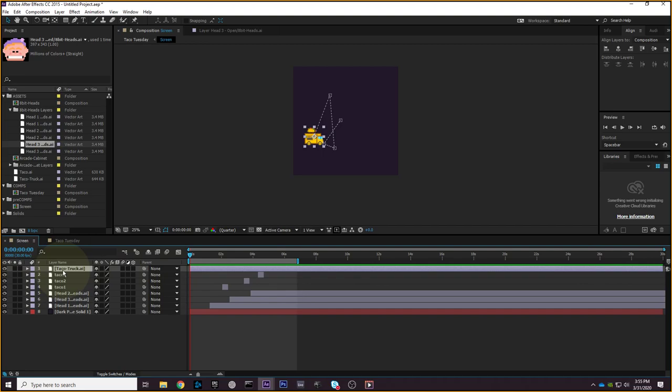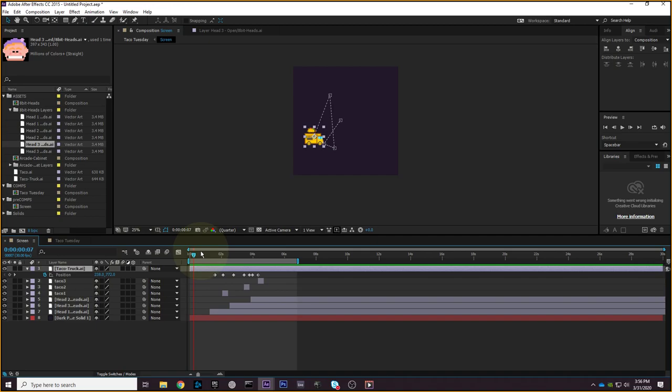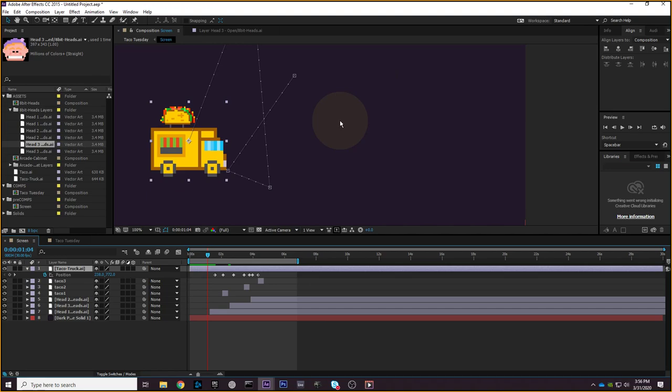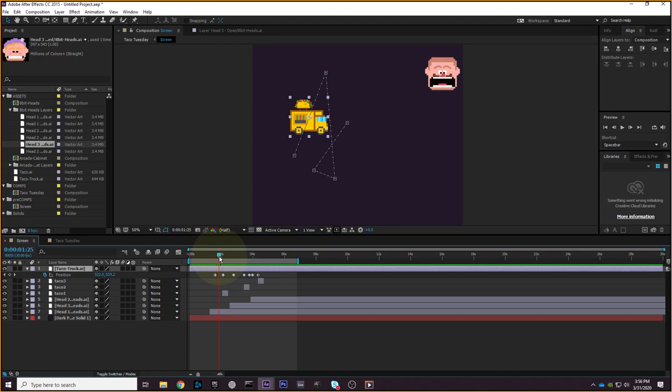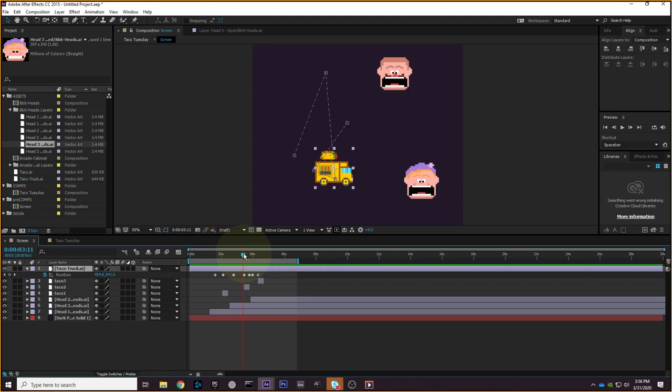So if I press P on the keyboard, I think it crashed. Now it worked. So I'm gonna press P on the keyboard. You can see that the timeline is like this, but the pivot points are different. The motion graph. So between the first and the second keyframe it's moving upwards. The second and the third, it's not moving because it's the same position. The third and the fourth, it's moving downwards. The fourth and the fifth, it's still the same. Fifth and the sixth, it's moving back a little. And then sixth and the last, it's going up diagonally.